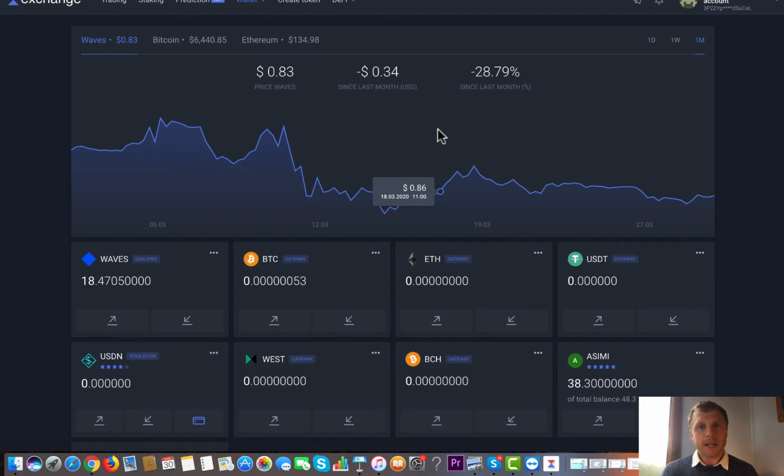They move fiat currency, your dollars or euros, into something like Bitcoin, and then from Bitcoin back into your fiat currency. One of the first steps to using cryptocurrency is finding an exchange that works in your local area. For Australia, CoinJar is the one I personally use. It allows me to take money from my Westpac bank account, send it to my CoinJar account, and then take my Bitcoin from CoinJar and send it to my Westpac bank account as Australian dollars. That's the process between the exchange of fiat and crypto.